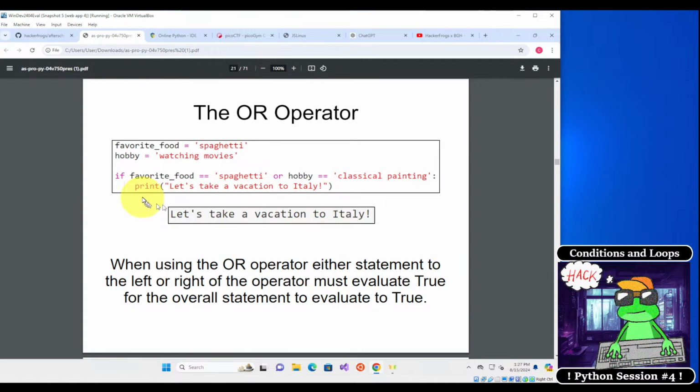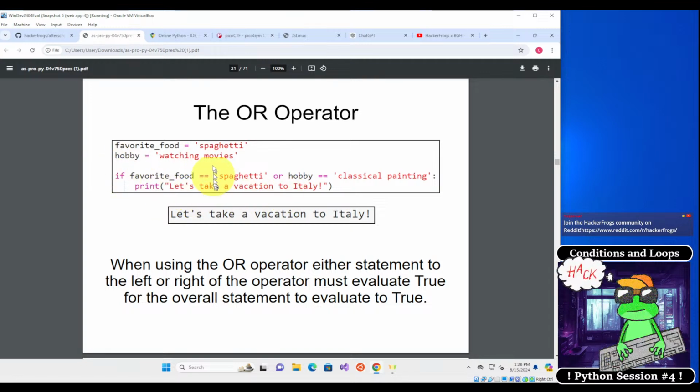And in this case, it's going to print out, let's take a vacation to Italy, because our favorite food is equal to spaghetti over here. Our hobby doesn't match, but that's okay, because we're using the OR operator right here, only one of these has to be true in order for this to trigger. So let's try this out.